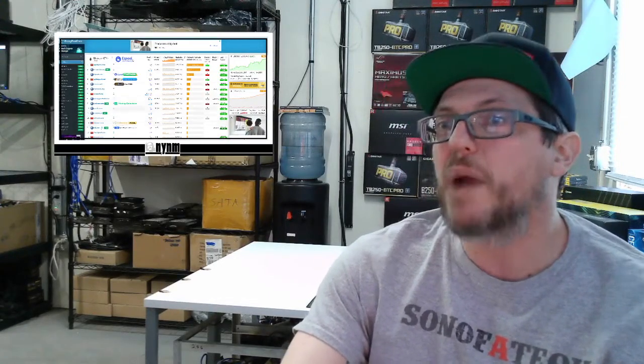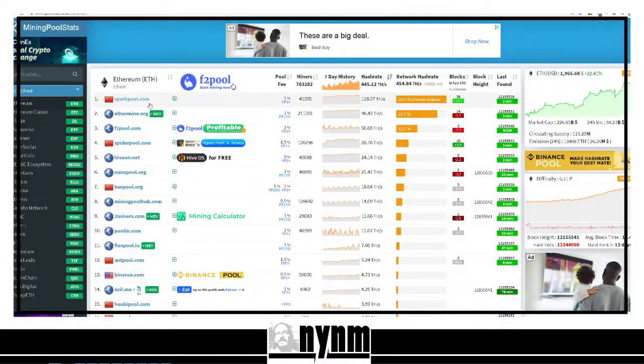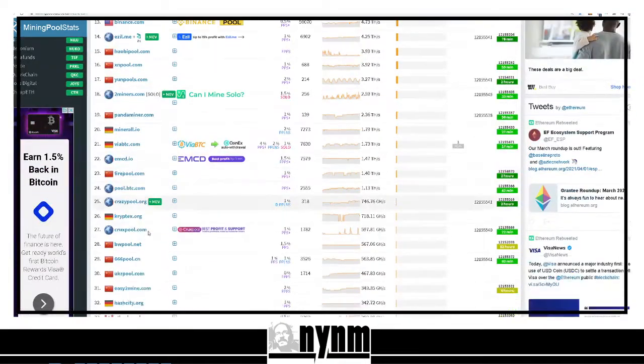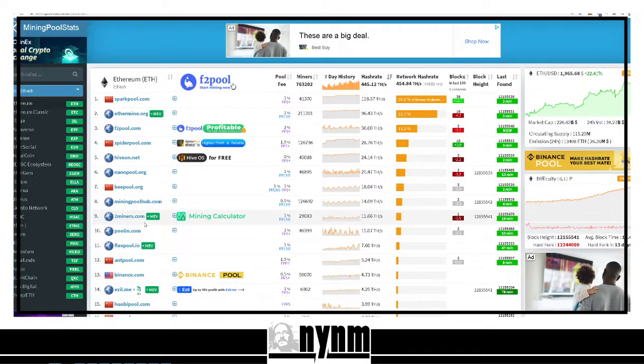Miner extracted value, MEV, over on miningpoolstats.stream. You guys can see here as we're wrapping up, you want to see this MEV. And this way we at least know that the mining pool that you're mining on, that's using it, is paying it out to miners. I'm not saying these other pools aren't using it, but I'm just saying they currently aren't making it known that they are paying it out to miners. If you're a mining pool, comment down below, let us know. You guys better get over there on that list.